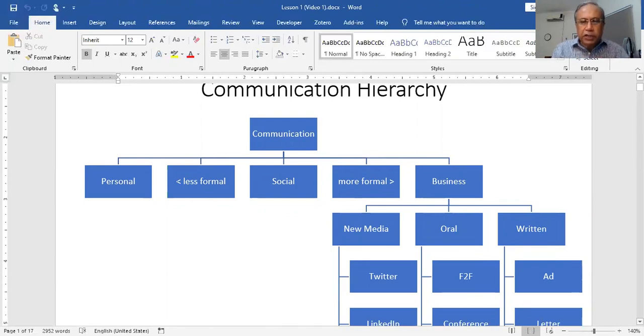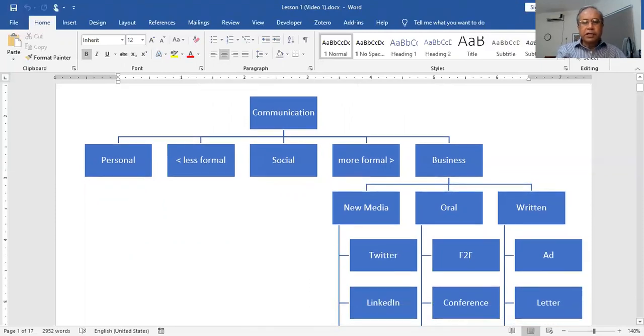So social communication just sits bang in the middle. So you can say perhaps that personal communication is casual, social communication between friends and associates and neighbors, relatives, is informal, and in a business setting, it's more formal.